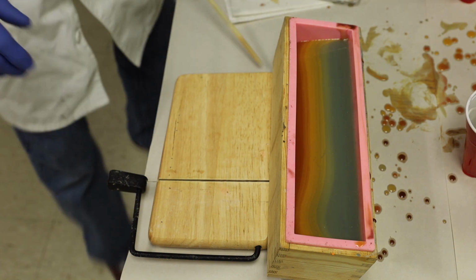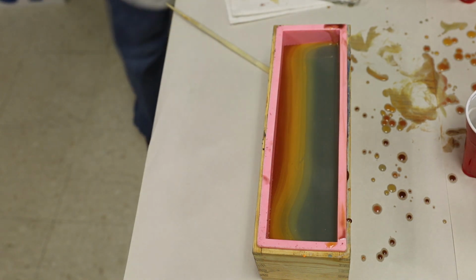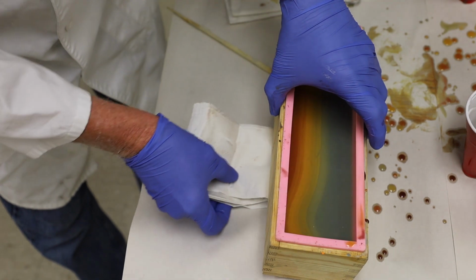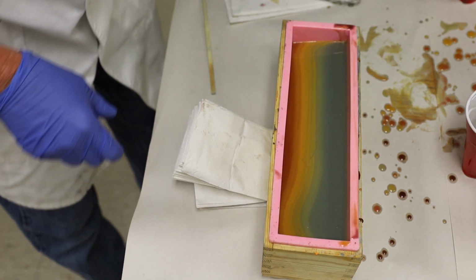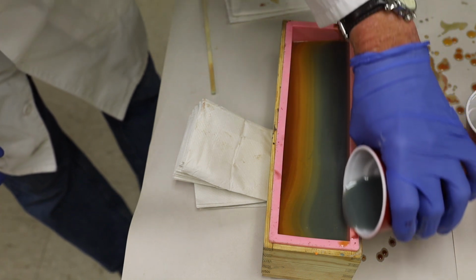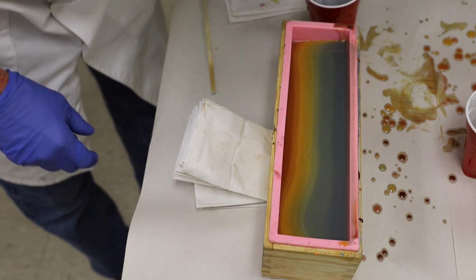I think I need a different prop for my mold. There, that should work. Now, pure blue. And then I'll start adding purple to that.